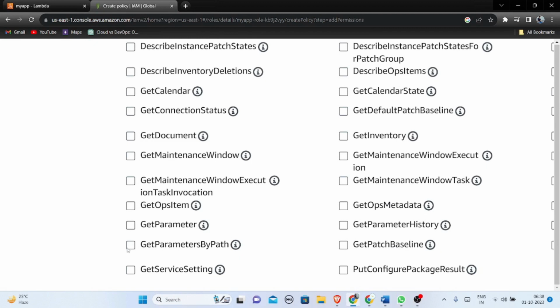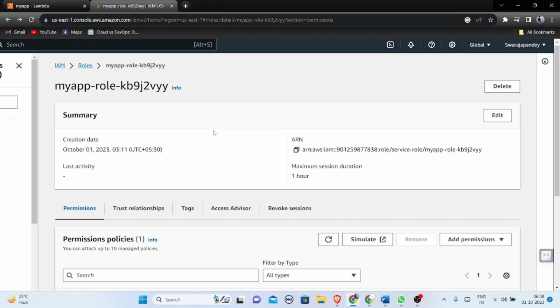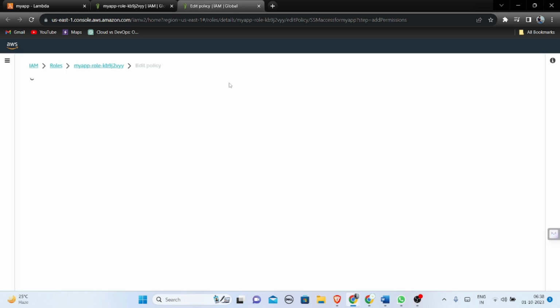You can click here, and these paths will be created. Let me show you. I have given some roles and permission policies to my function, my app, basically SSM access. This was the permission that I gave. Let's verify it.